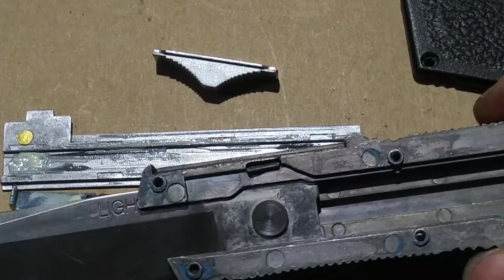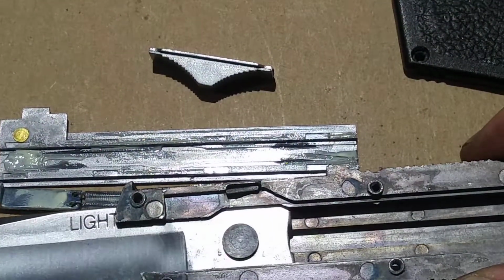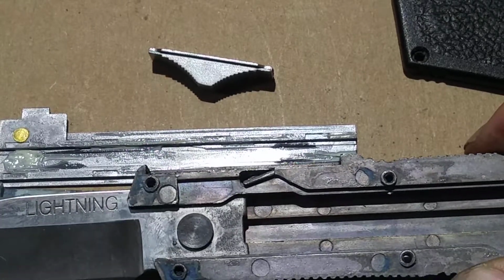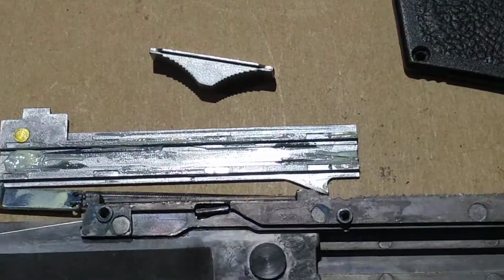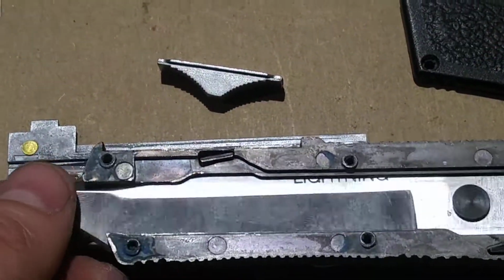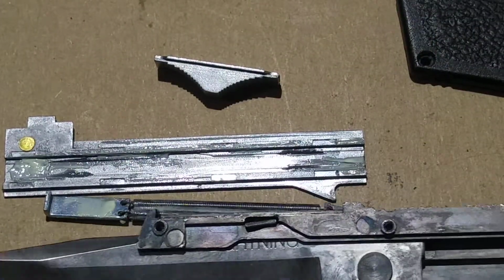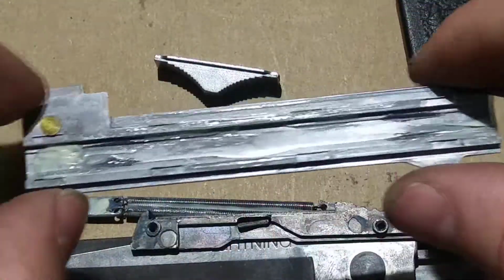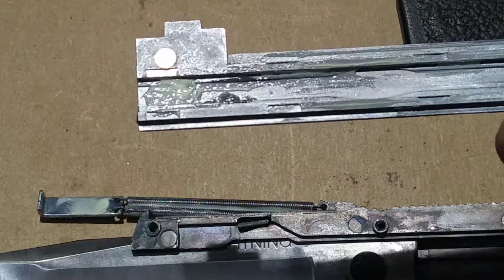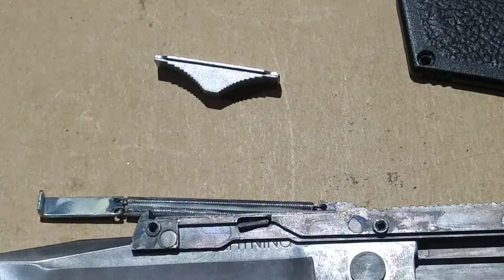Does that make sense? What's going on there with the locks? Now it's locked. Okay, so anyways, what I like to do is put it in between. It doesn't necessarily need to be exactly in between, just anywhere where it's not locked, okay? And then we're going to put this piece back on. This is actually what you slide. And this also creates the tension. And this slide also unlocks the knife.